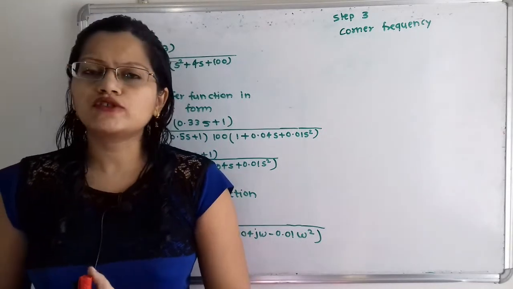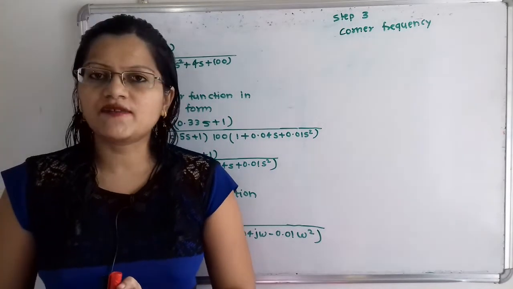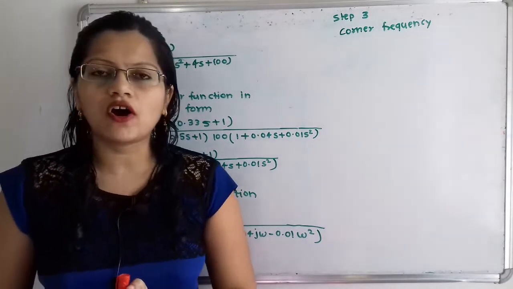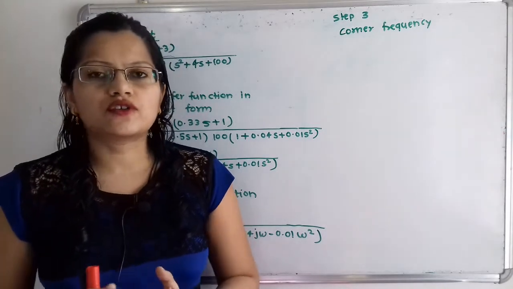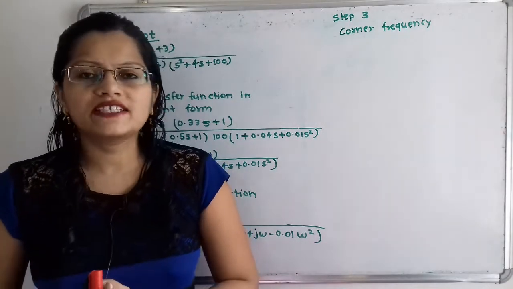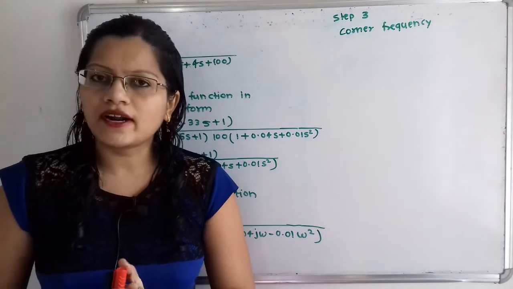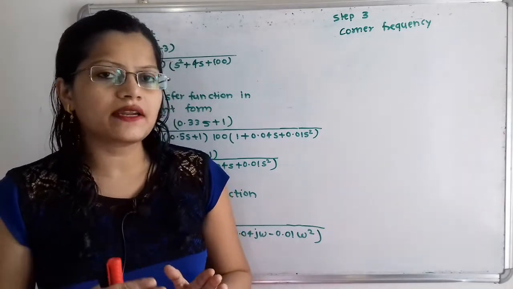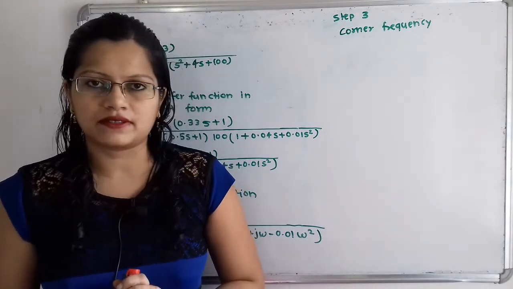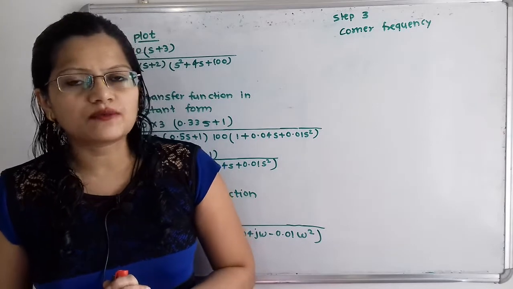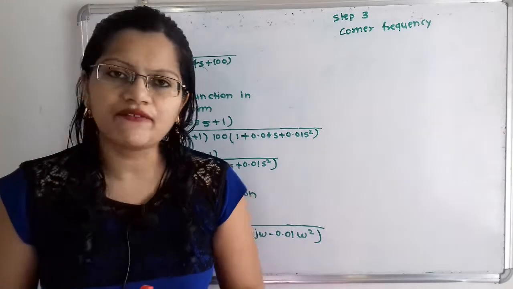Today we are going to solve a problem on Bode plot for an open loop transfer function, which is a second order equation. In this video we are going to draw the magnitude plot and phase plot on semi-log paper. We are also going to understand how to find the gain margin and phase margin from the graph on semi-log paper. Let us first observe the given open loop transfer function with unity feedback.